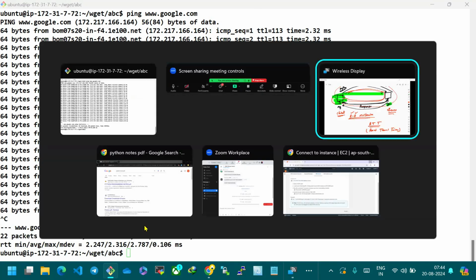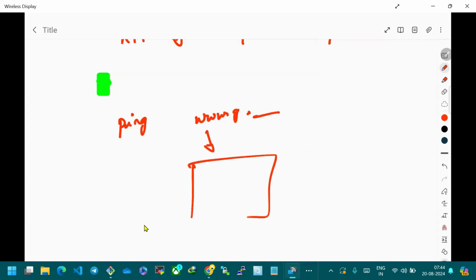The first one is ping www.google.com or facebook.com. Now, what is the problem with this? It will not allow this Git Bash screen to run any other commands.